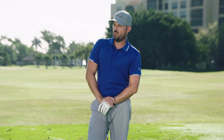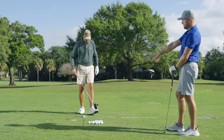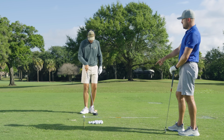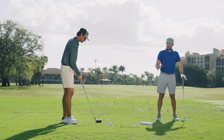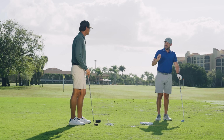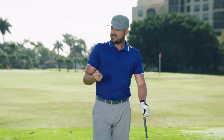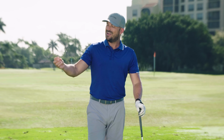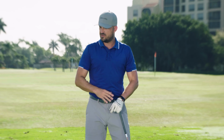Yeah, gotcha. And then once we get to that spot, JT, do you want to show them the drill with the tape here? We've got a cool drill. JT's going to set up the tape in the front. And one of the things the AMG guys talked about that I really like, because you can think about shifting weight and pressure in two different ways. Yes, we're getting more weight or pressure into the trail or right foot, but a lot of guys, and what we like to see, is actually thinking about unweighting or taking weight or pressure off the lead foot. And I know we like this drill to feel that.